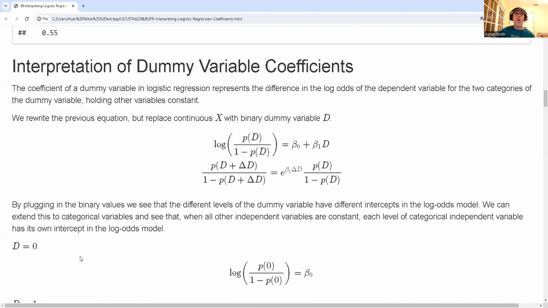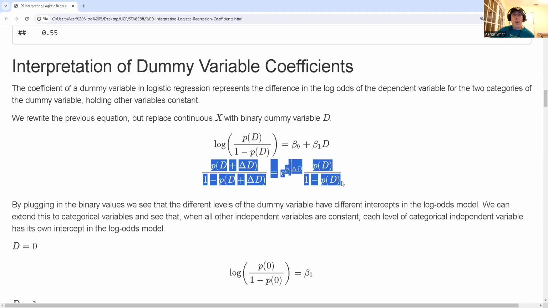All right, so now let's think about what happens if it was a dummy variable. Previously we looked at a continuous random variable. Now a dummy variable is how we represent categorical data, so I've got a 0 or a 1. That means if I have a 0, delta x has to be plus 1. If I have a 1, delta x has to be minus 1 because I'm going back to 0. It's the same process, same presentation, but now I basically change x to d for dummy variable, and I have the exact same equation.